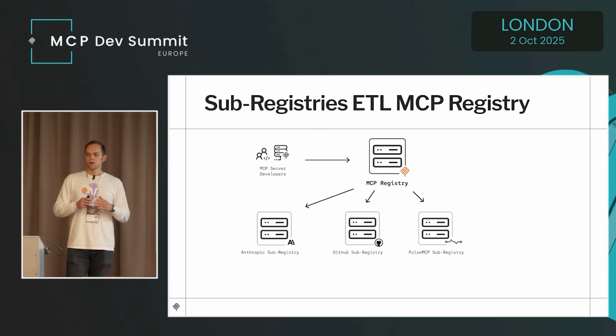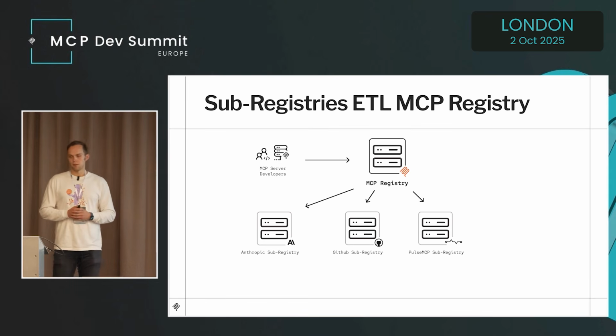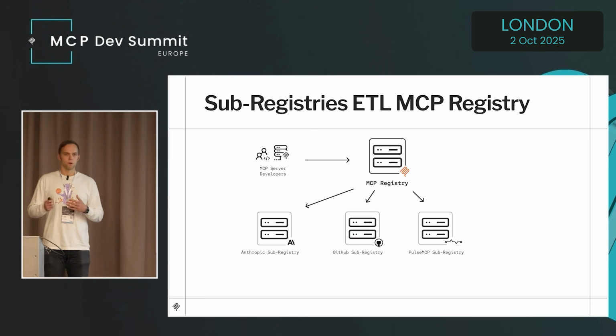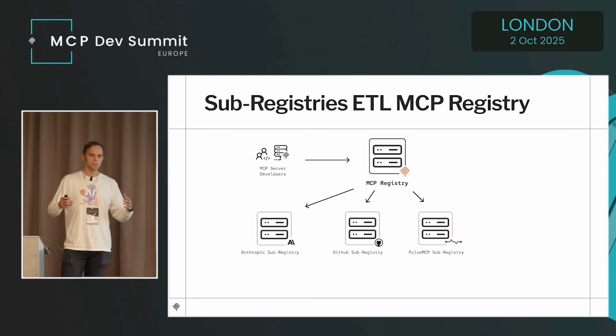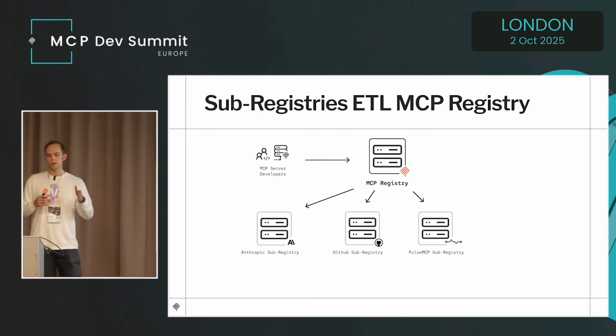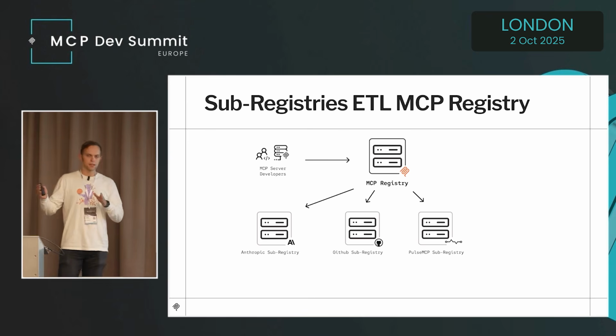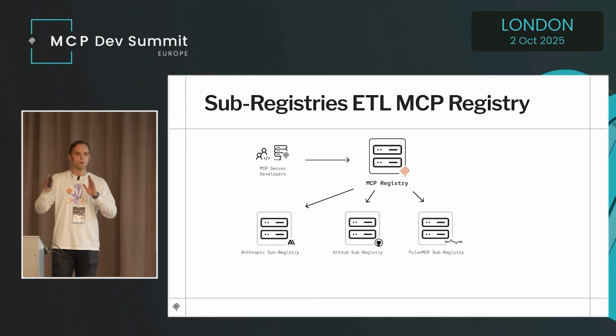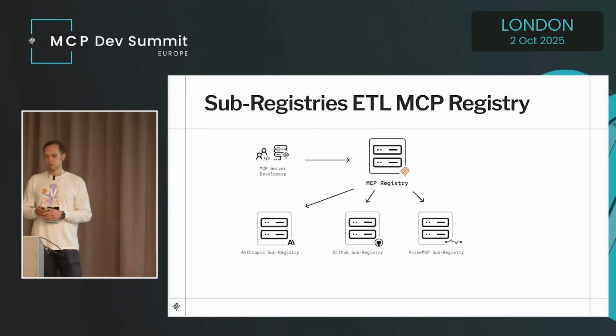And then this is where the decentralization starts to come in from the theme of the talk. We're still expecting there to exist a whole slew of what we call sub-registries built off of this upstream registry. So they're going to exist. I'll talk a little bit more about why, where they're useful later on here. But the point here is that even though these sub-registries will exist, the new thing is that they will have this common foundation to pull from the upstream. So when you're looking at data from the Anthropic sub-registry versus the GitHub sub-registry, you know they are talking about the same MCP servers from the upstream in some way, but they might augment and look at that data differently.